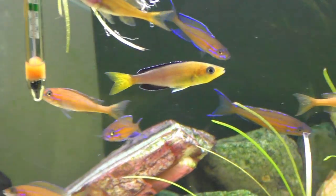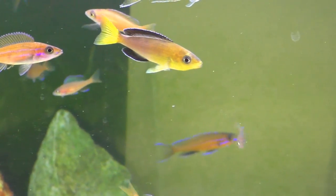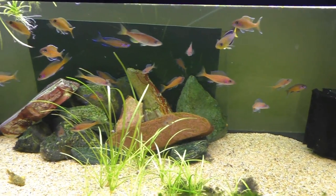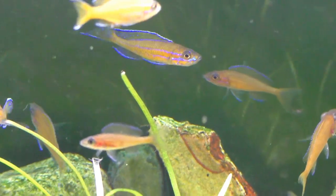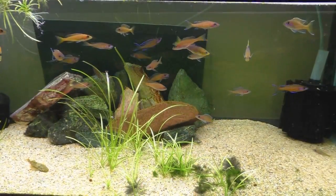The Ciprochromis bicolor here, I believe this is Ciprochromis and Conde bicolor, but I'd have to double check my stock list. There's three of them in here, they do not interbreed with the Paraciprochromis, which is nice. The camera does not do these fish justice. They are super awesome looking in person. You can really tell the blue neons.